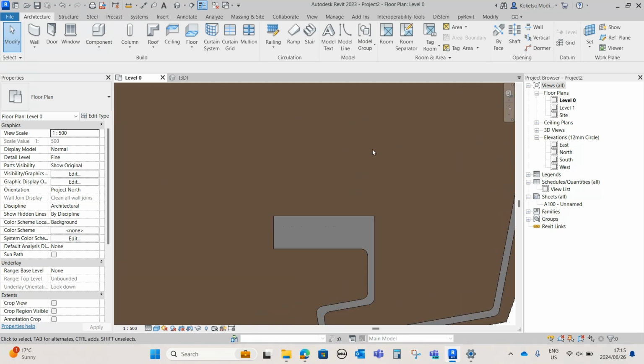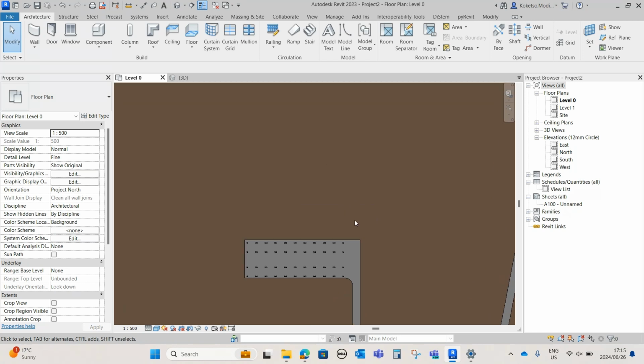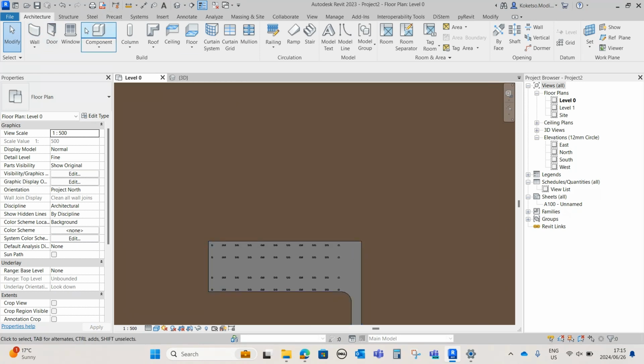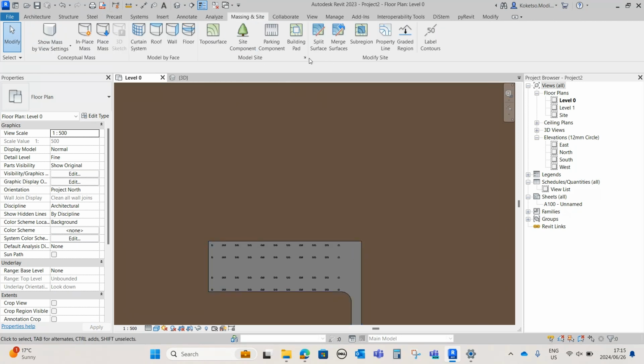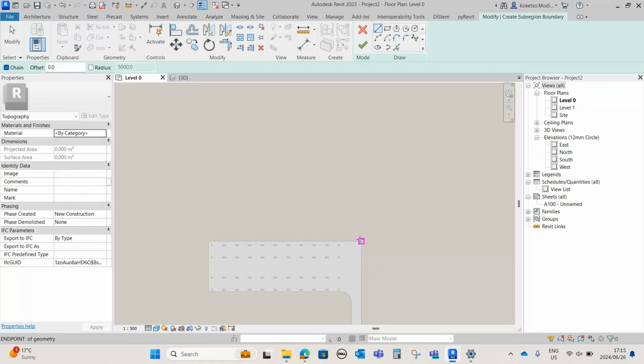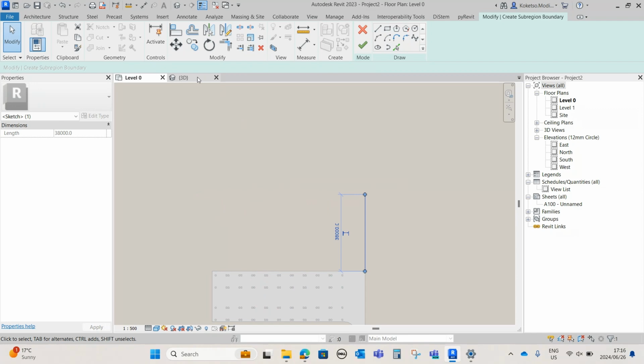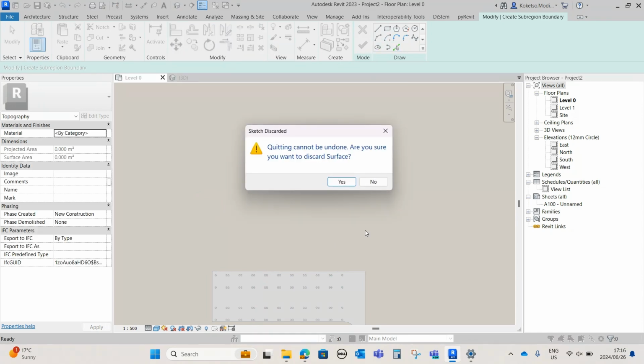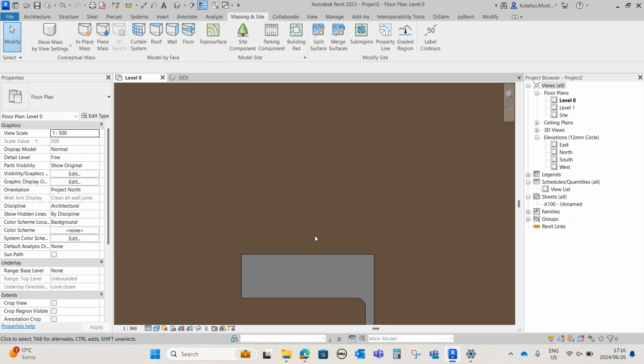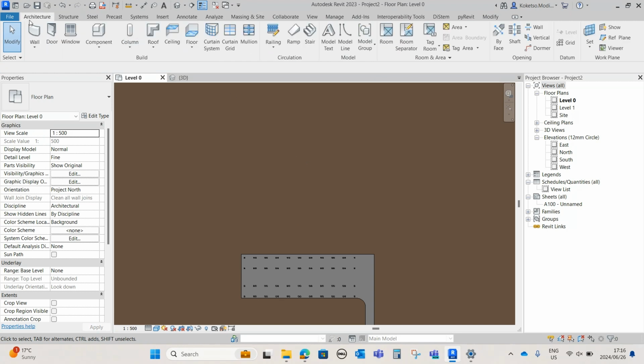So I'm gonna establish my site offices. So I'm gonna go back to my massing and site and say sub-region again, and then I'm gonna continue with my gravel, and then I'm gonna set it like this. Actually, before I do that, I'm gonna start with my sample building.